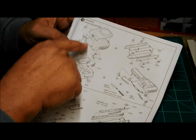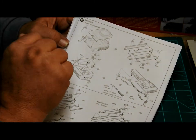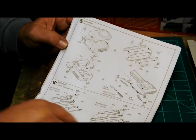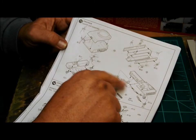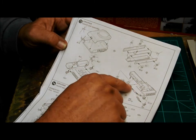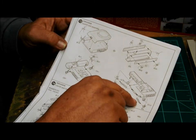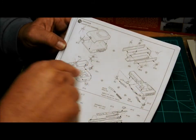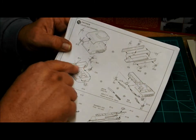You assemble the upper and lower section, you add the electric connectors at the back, you build the base for the actual launchers, then you assemble the top base to the lower section, add the electrical connectors to the top box, build and add the hoses. Then you come over here and you glue these four places, these four pieces into place.